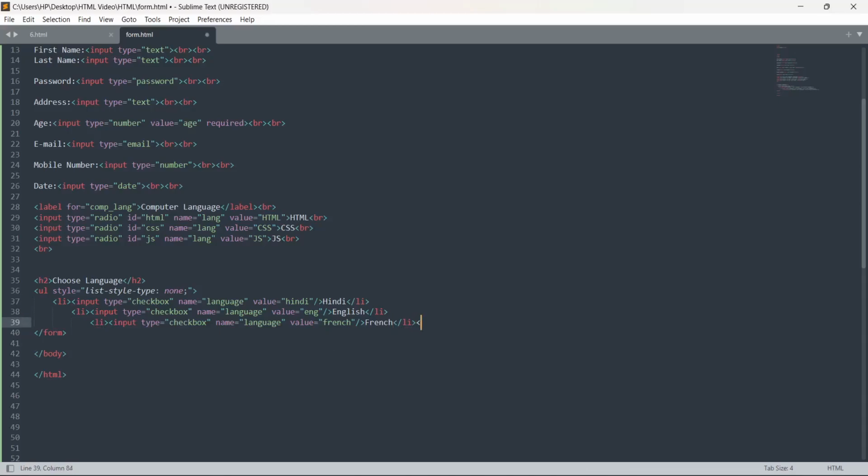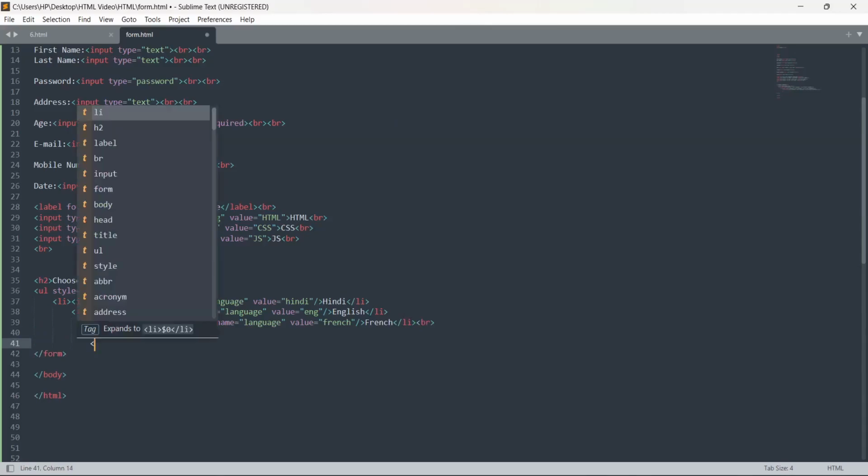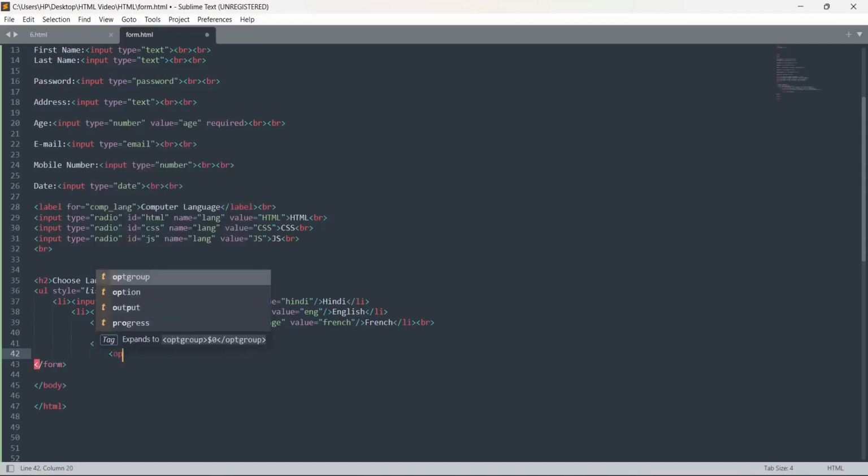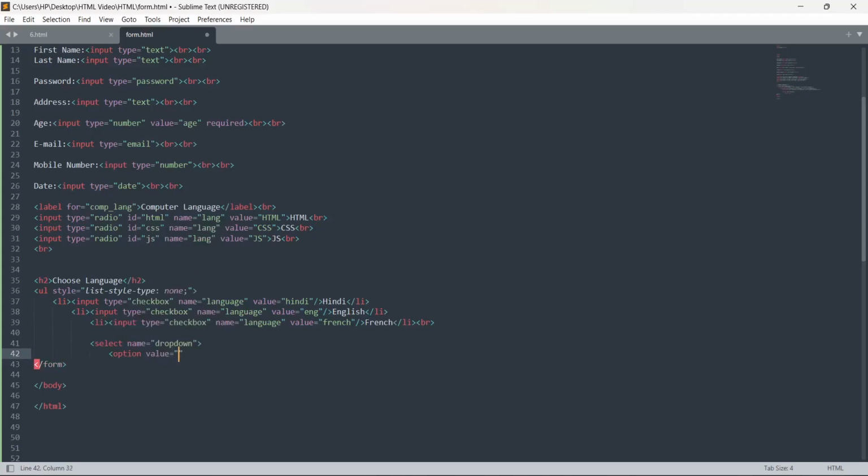I'll just give the break here. We put select name equal to drop down. Then you put option value equal to, consider, maths. I'll put after maths selected, so that will come on the first category.